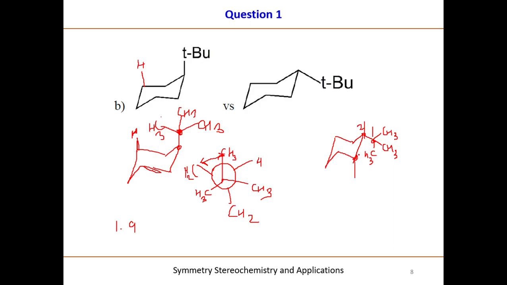You can draw these two carbons, and you will observe that in this case, because there is no other substituent present on this ring, all are hydrogens and the other strains are not possible. So only 1,3 diaxial interaction and 1,4 Gauss interaction is possible. So the energy of the axial tert-butoxy group cyclohexane is higher compared to the equatorial, because here we have only one type of strain.